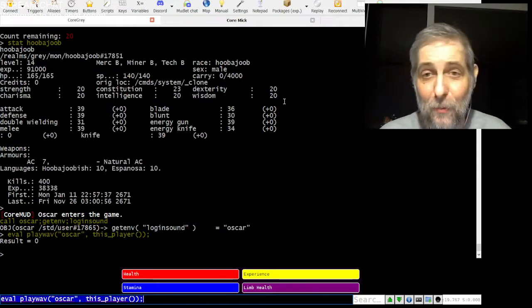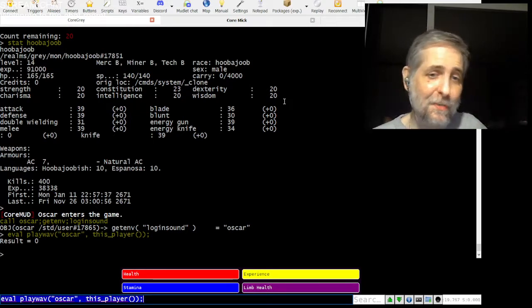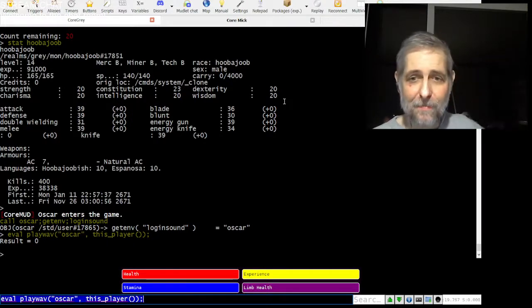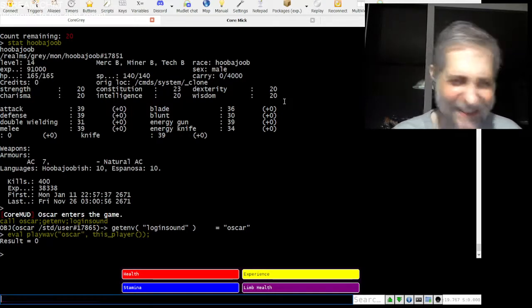Right, so this is what I do. So I do voices. That was Oscar the Grouch from Sesame Street. And this player, his character name is Oscar. So when he logs in, Oscar the Grouch talks to everybody.